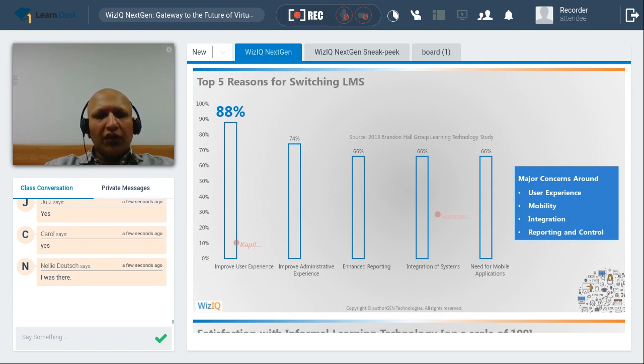So we dug into some research, and we've been using this research for ourselves as well. As you can see here, what are the top 5 reasons that people want to switch their learning management software? Number one, and it was pretty obvious to me, is to improve user experience. Most technologies have been built a decade or even more ago, and the new user experiences are just not there. Facebook, Twitter, LinkedIn, Uber have changed the game in user experience, and old technologies are not able to cope with that.